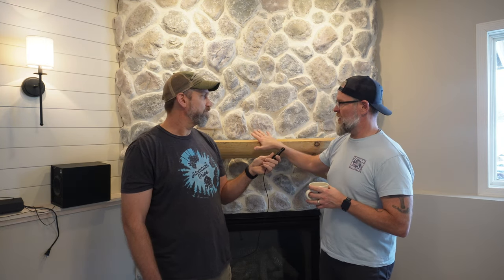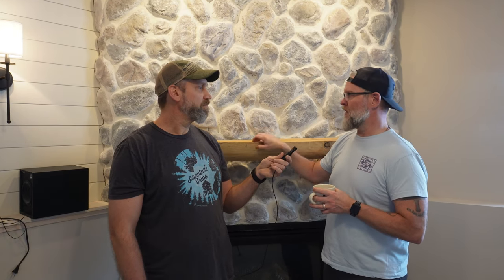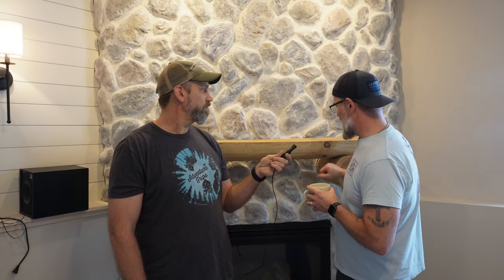fireplace, made that a lighter color, and then we're going to make the mantle a darker color and less Northwoods, more farm looking. And so we've got a beam from the farm that you're going to stain and then also redo the corbels as well, just to update the whole look. So yeah, good, thank you.